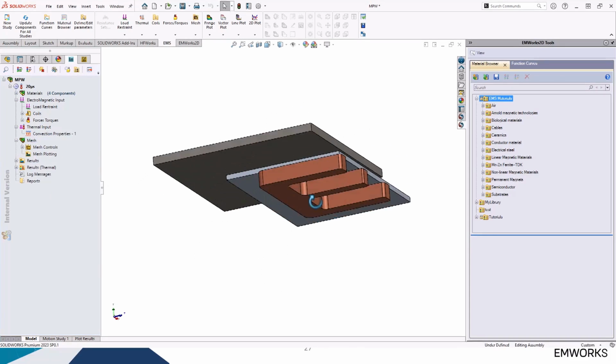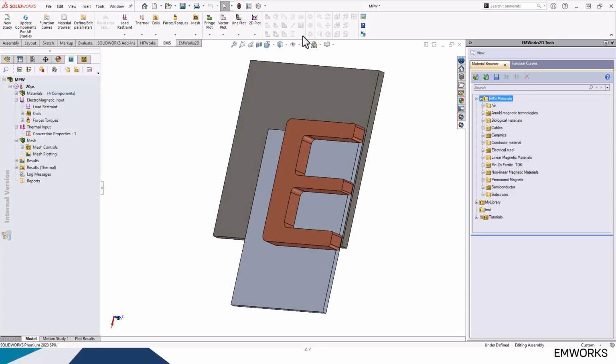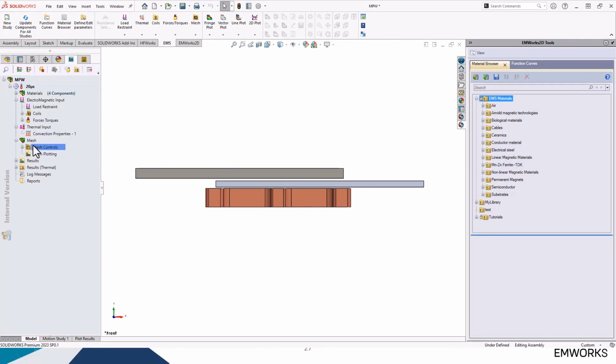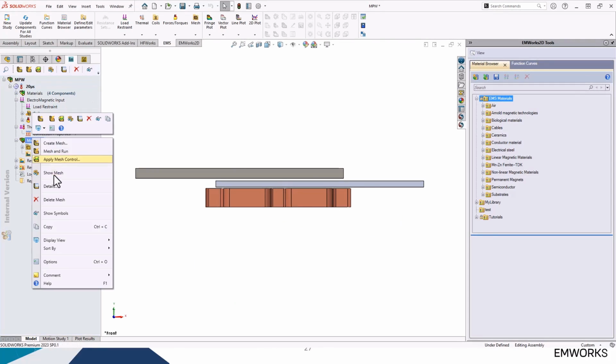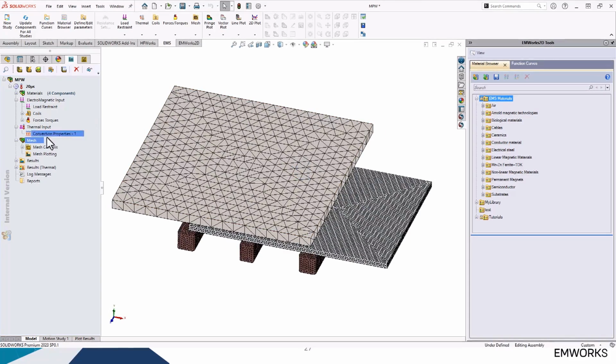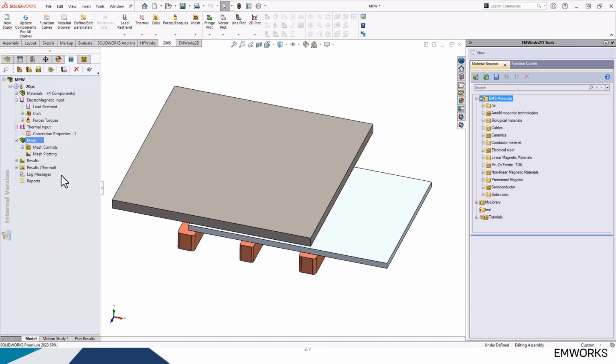Here you can create the mesh and use a mesh control feature to have a coarser mesh or a finer mesh for a particular section, whichever you feel like. I can simply show you the mesh generated for the model we have today. So this is a mesh for the components. Now once everything is done, you can assign the desired current and voltage. You simply go to coils, you assign a current and either a voltage source within your design.